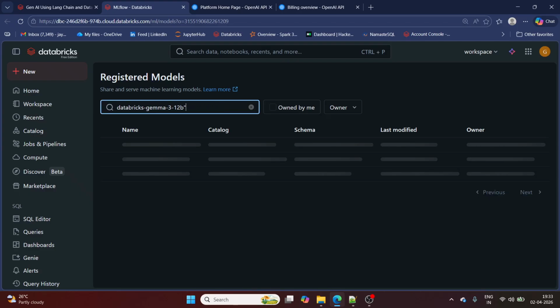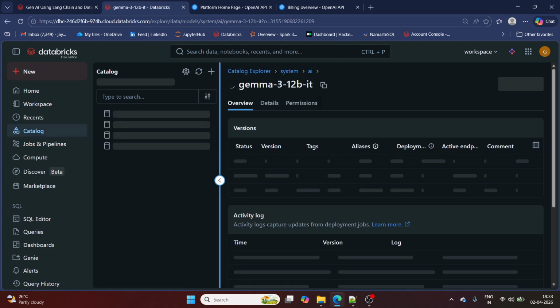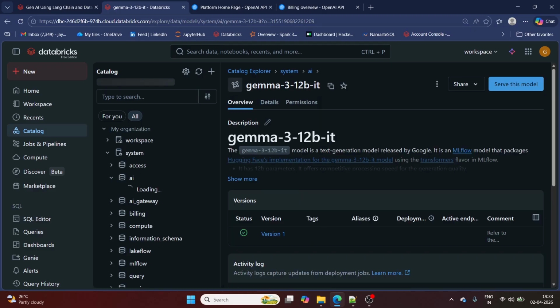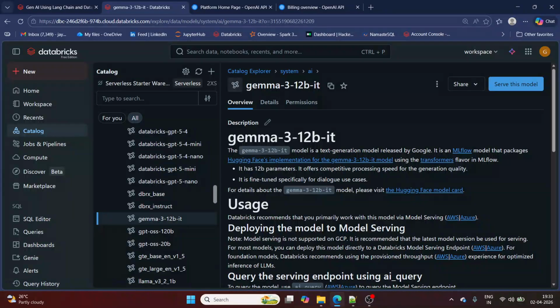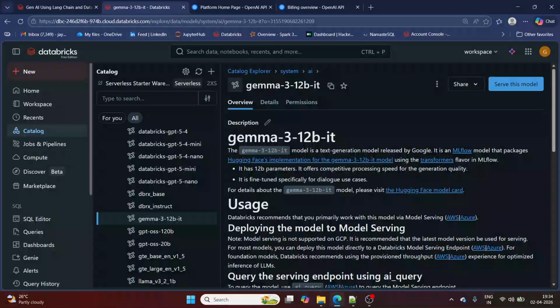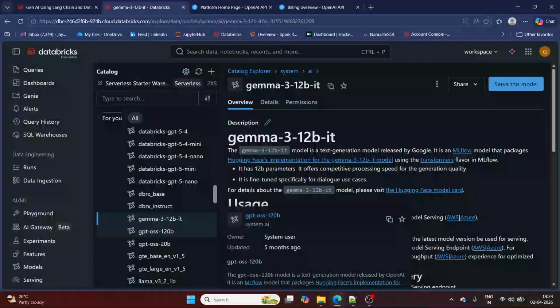All the details about this model are present here, overview and details. We can see it is the free model, also present on Hugging Face and all that stuff. All the models that Databricks is supporting are present under this Models tab. Fine. Now we will see how to work with paid models.